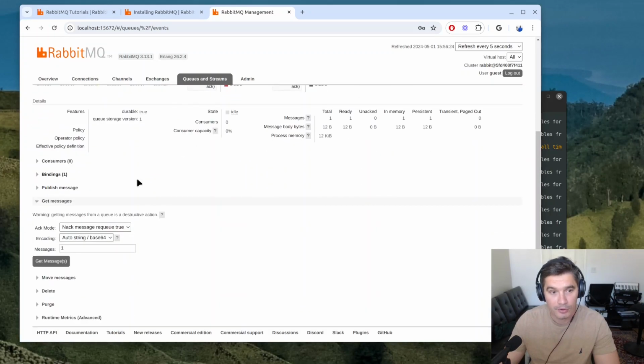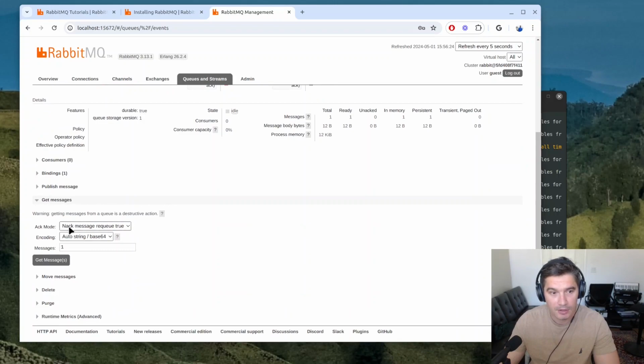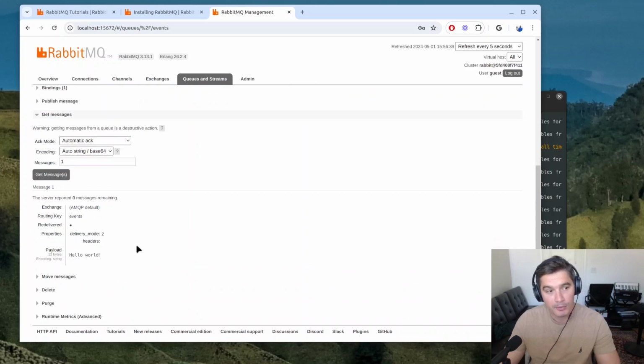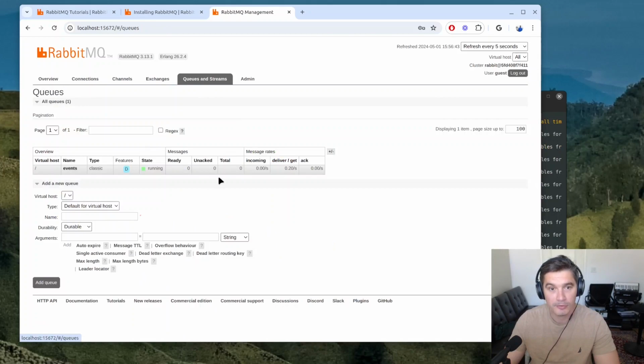So if we go here again, and under ACK mode, we will say automatic ACK. Now if we do get message, we will get hello world again, but this also consumed the message. So if we go back to queues and streams, we will see that now it says 0 messages that need to be consumed. Okay, so that was the first one of their examples.